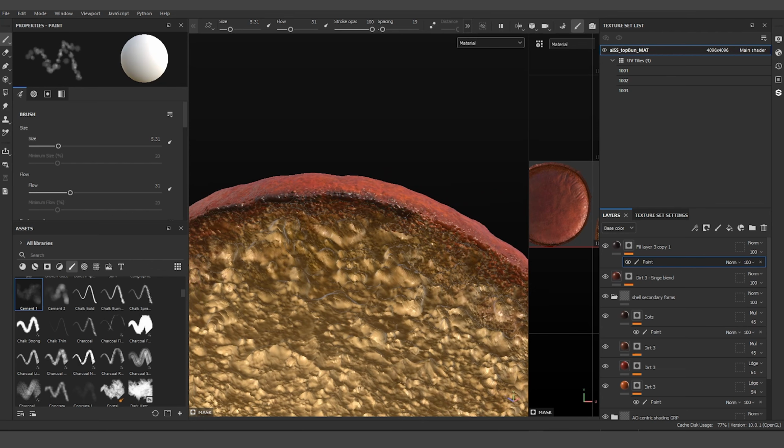So now I got it on the lip. I'll go back to my base color.